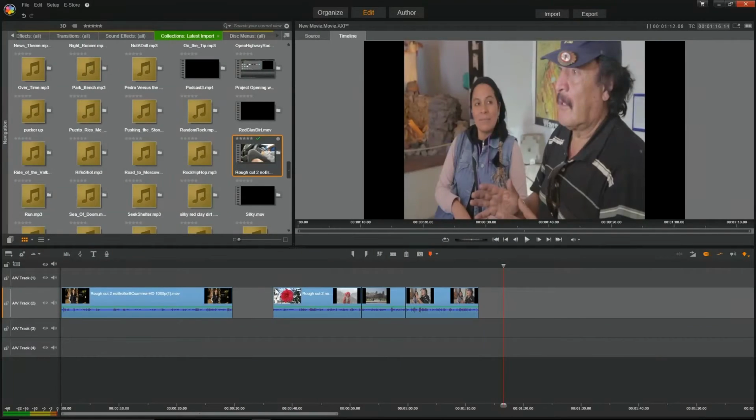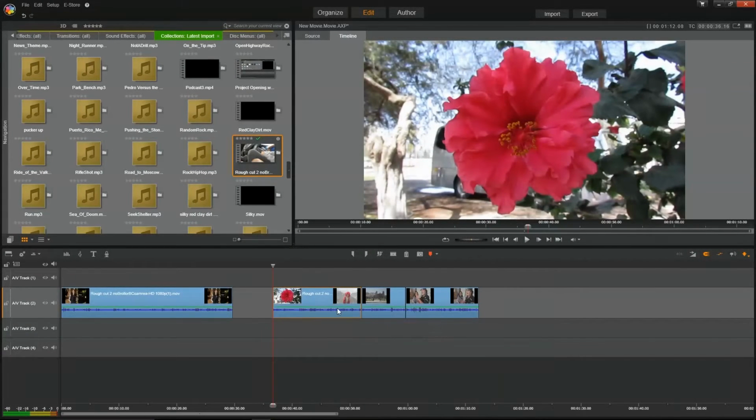So if you're keeping the video and you just didn't want the audio on it, then of course you can just mute the track. You can also mute the line, and I'll show you what both of those look like. So if I just wanted to mute, say, this clip here, then I can put my cursor over this green line and it will turn white, and that lets me know it sees the line for volume right there. And so that's my volume control. If I drag that all the way to the bottom, then this particular clip has just been muted. You won't be able to hear anything if I hit the play button. So that's one way you can get rid of the audio.